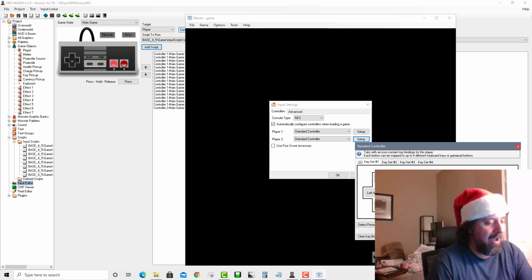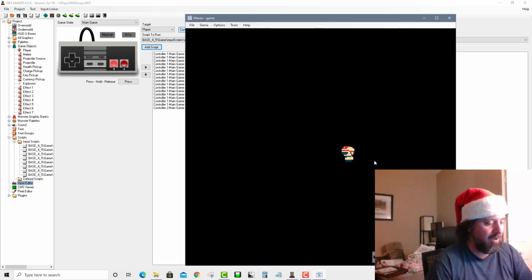So already my arrow keys are controlling up and down. Let's see, number pad 2 and 3 are my B and A. So if I press number pad 2, that's going to act as my reset. That's as if I'm pressing controller 2. So here I am pressing controller 1, here I am pressing controller 2. And we get a reset.